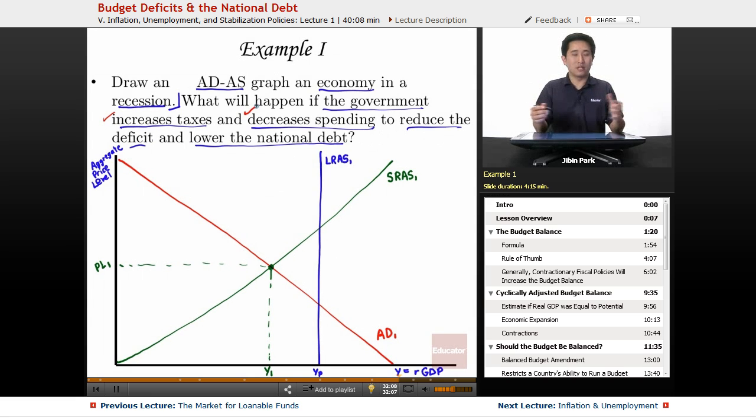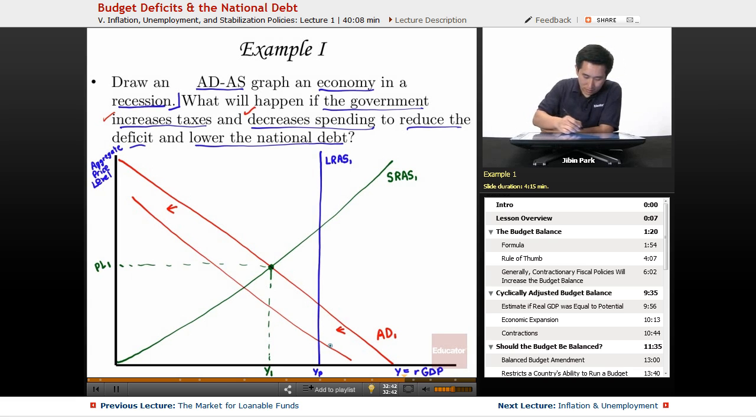Let's use austerity. This is something that Europe actually did during their crisis. So rather than try to help the economy in the short run and stimulate aggregate demand, they enacted a series of tax hikes and decreased government spending to try to balance the budget. And so in doing so, they made the recession worse. So what happens is that when taxes are increased and spending is decreased, then the aggregate demand actually shifts to the left. And what you have here is, yes, you have a lower price level and the output is further away.